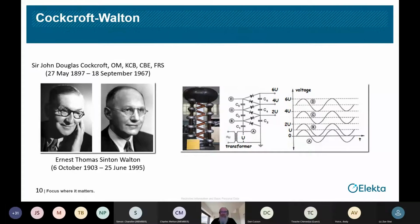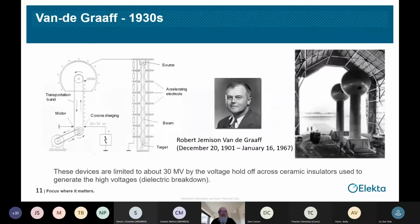But for getting much more energy and doing interesting physics, you need a much bigger acceleration. So Cockcroft and Walton, you might know famous names in physics, invented the Cockcroft-Walton multiplier. It's basically a way of taking AC electricity, and you see this load of diodes and capacitors. It charges the capacitors up sequentially and then discharges them all in series. So it's still a way of multiplying voltage. We're still using an electrostatic accelerator, but it's now big voltages. We're talking millions of volts rather than little batteries.